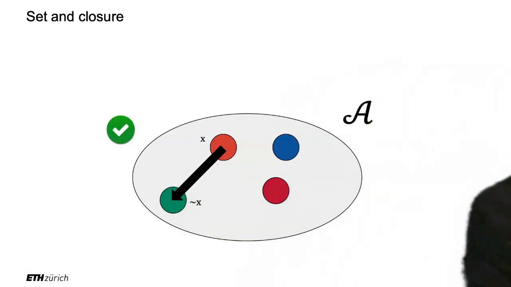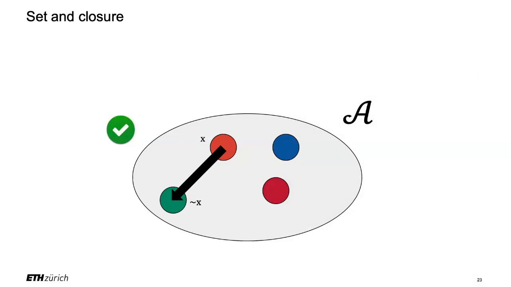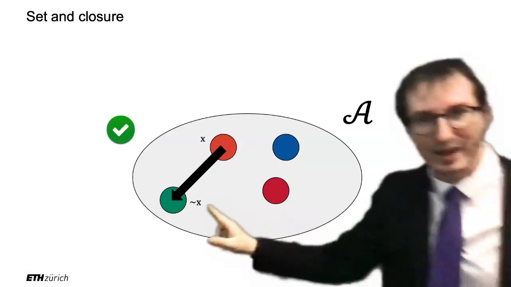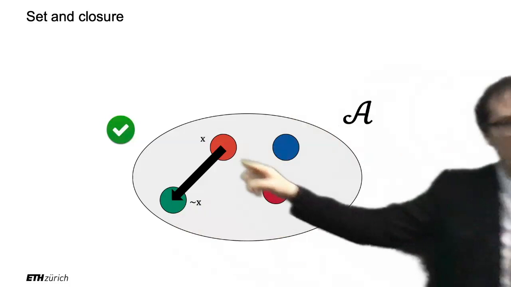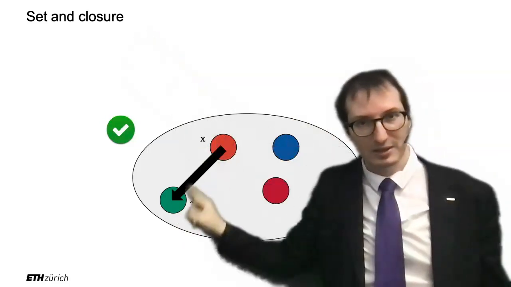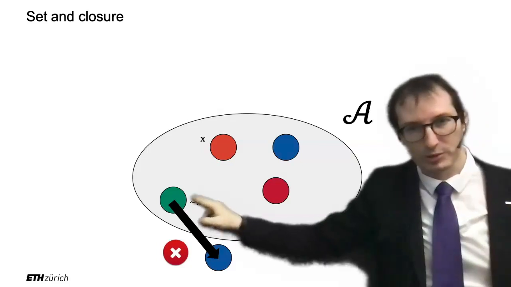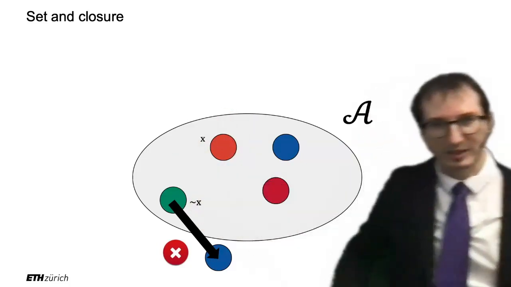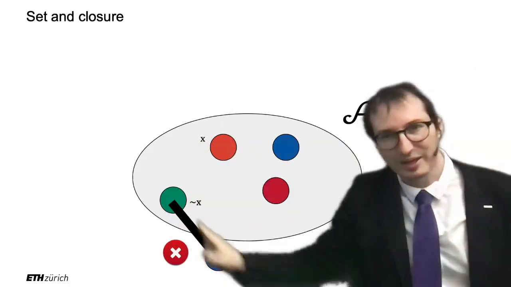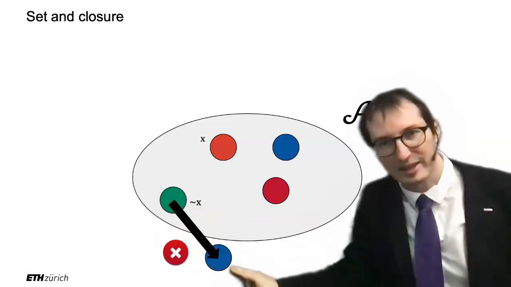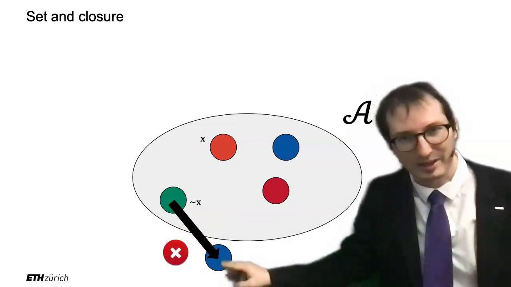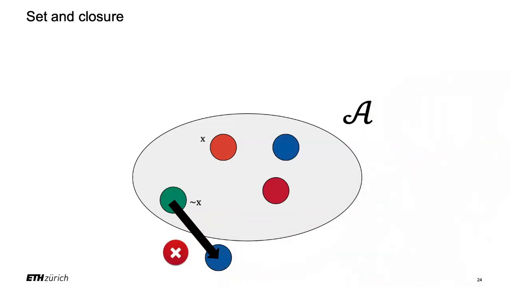Now the question that you can ask yourself when you do that is, if X is in that set A, is tilde X also in the set A, right? Here it's the case. Tilde X is also in that same set. We say that it's closed. The set is closed under tilde, right? You basically remain in it. Here, if tilde X, so that would be tilde tilde X here. If you again apply tilde and you're outside of A, then it's not closed.